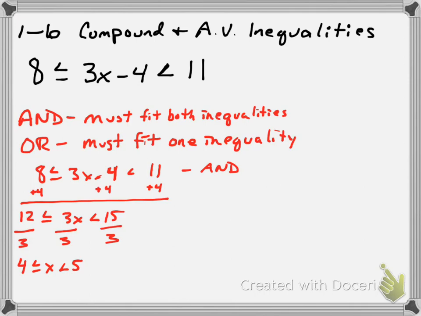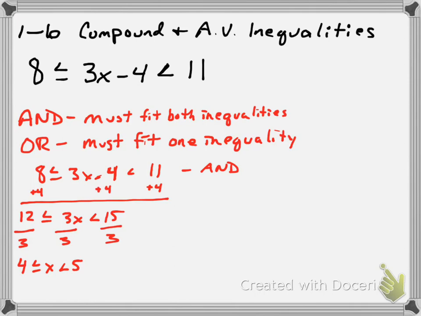Sir? I thought that when we multiplied and divided, like we had to switch the signs. That is a very good question. What did he say that was wrong? Emma? It's when you multiply or divide by a negative. Well, it has to be multiplied or divided by a negative. Good participation there, Log. Very good. And good retort there, Emma. And good job, everybody else, for raising your hand.